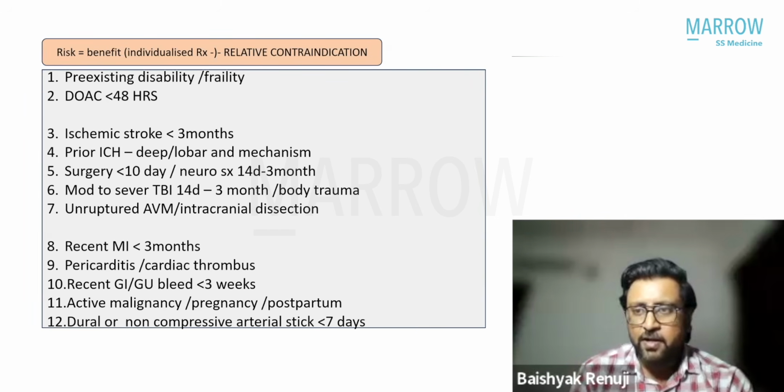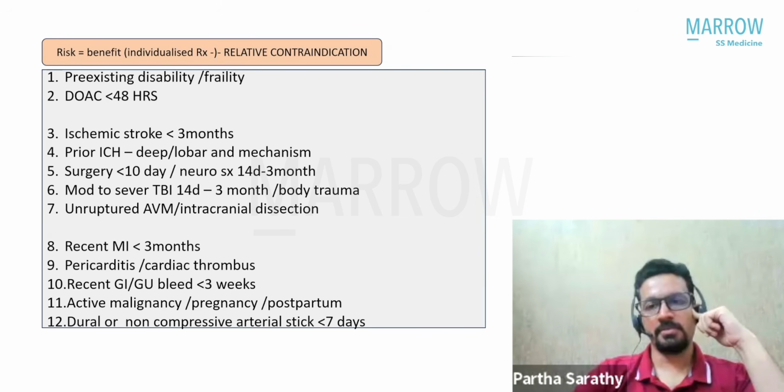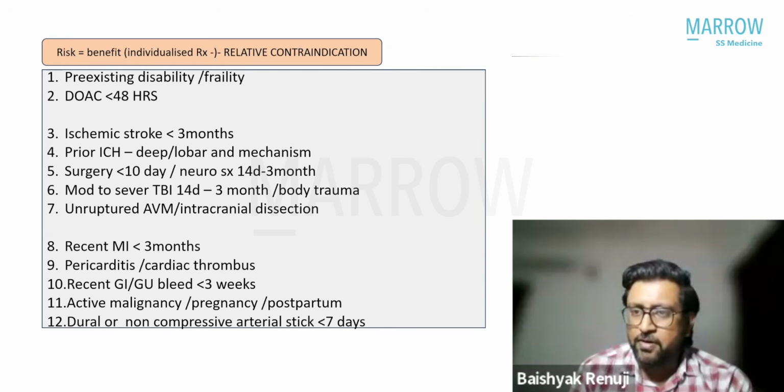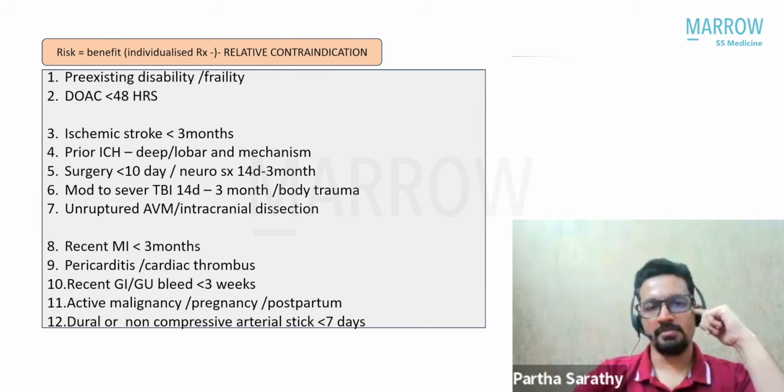I don't know if in India it is done in any place. Any idea whether anywhere it is done? Like those who are studying in Central Institute or anywhere, are they doing the test for DOAC? In Amrita, they were doing it in between, but because of the high cost and less number of tests, they stopped doing all these things, I think. Right. Whether you will get it in time, like within half an hour, 1 hour? No, it'll take some time.